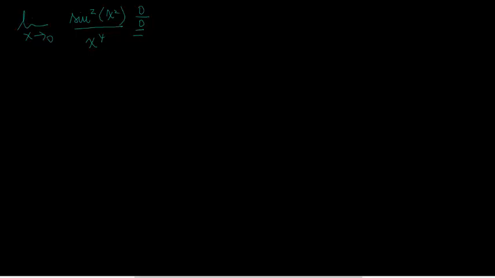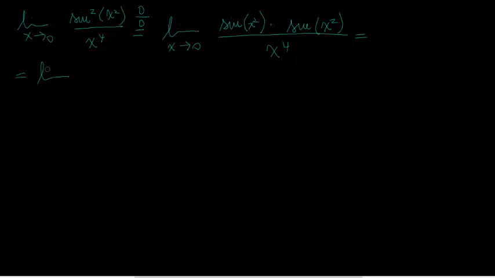So again, I'm trying to somehow take advantage of that limit. So in the numerator, I notice that in essence I have two sines multiplied with each other. So let's write them separately, because this might help me see how to solve my problem. Namely, I have sine of x squared multiplied with sine of x squared. Now what I'm going to do is create two limits where I match the numerator with the denominator. Namely, I will have one for sine of x squared and one for the second sine of x squared. Now what would I need in the denominator to match these up? Namely, I need the x squared, the input, and another x squared here.